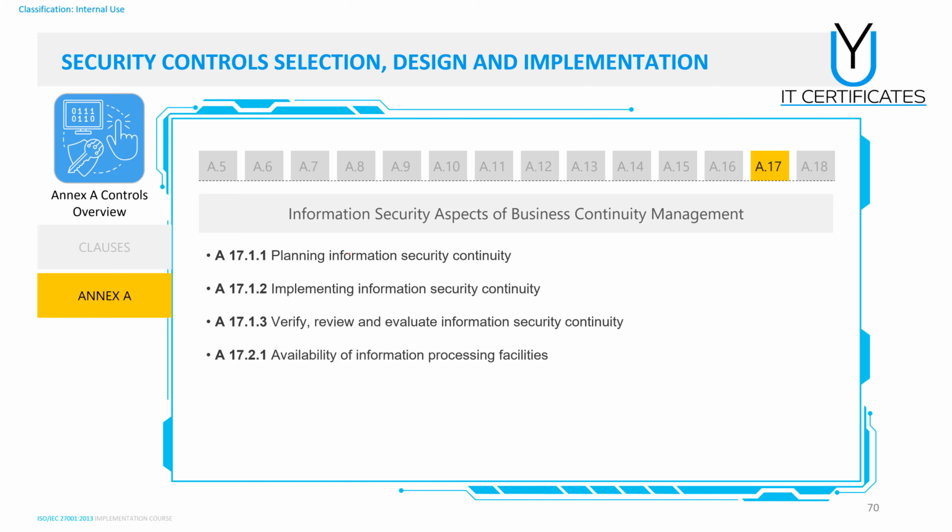You have to implement the security continuity, because it can be in the form of redundancy, active standby, a disaster recovery site, different sites, or data backup and restore. There are a lot of implementations of security continuity, and it depends upon the security policy. Also, you have to review and evaluate the information security continuity. You have to make sure that the continuity solution is able to achieve its objective and is running fine.